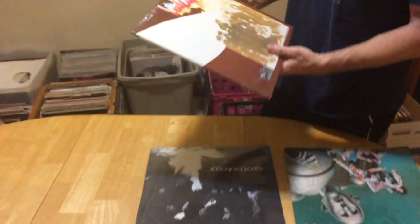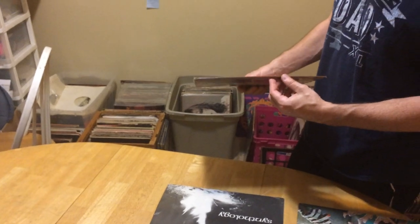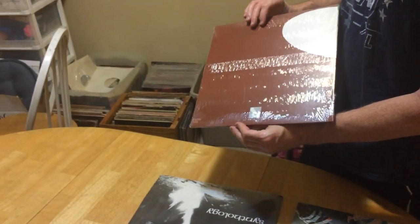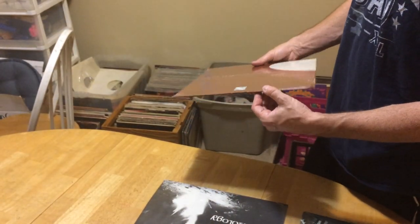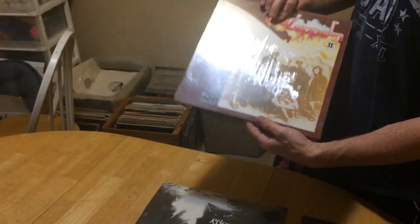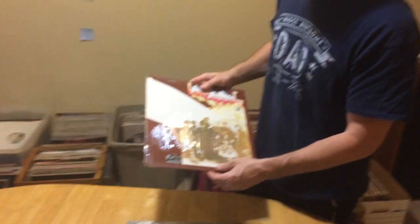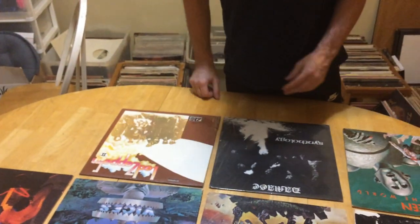And this is kind of my pride and joy — this is actually a practically mint, so it's presumed mint. I wouldn't open it up to find out. So that's kind of how I grade things. This is in the shrink, obviously, and it's completely sealed. So that's it. I'm Merlin with On Demand Vinyl. If you need anything, Wicked Sweet Vinyl — that's where you find it.